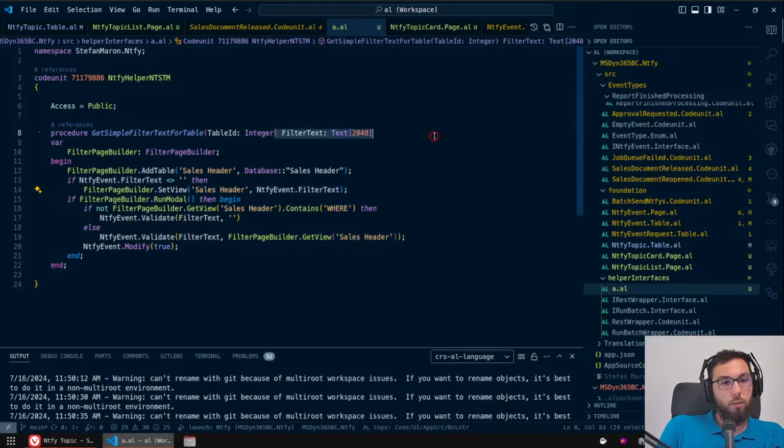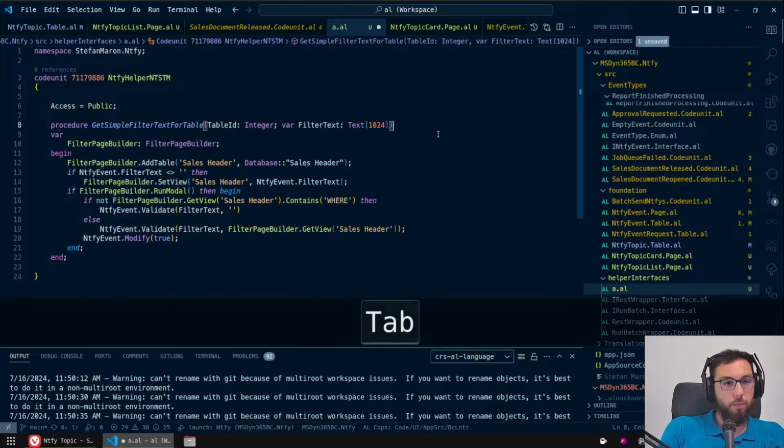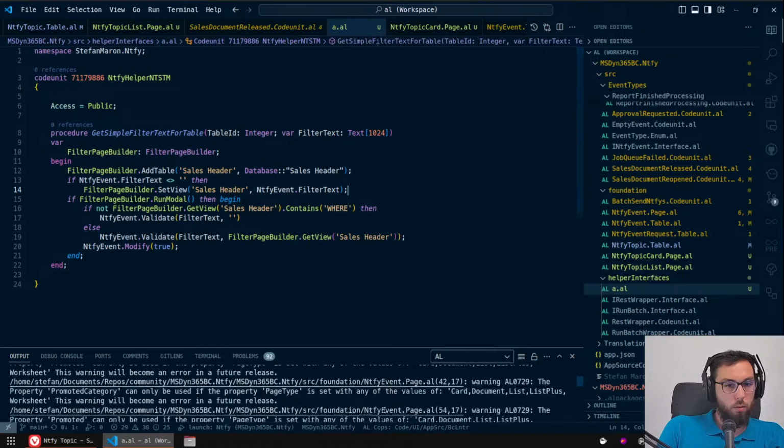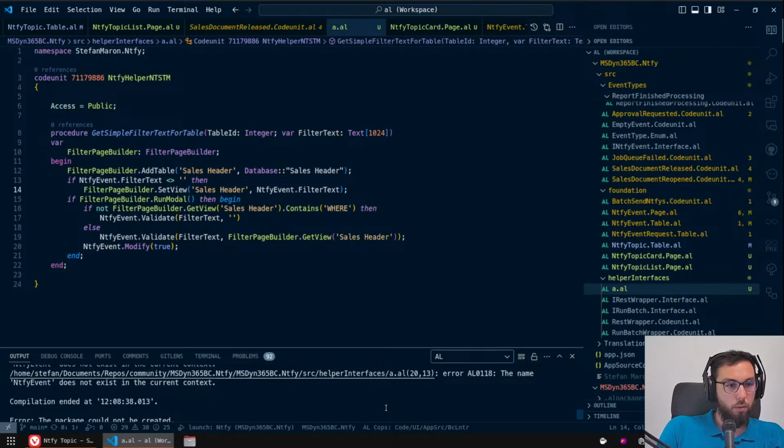Okay, maybe I'll do it as a reference, because that way I can just do... Why does this even compile? It doesn't.